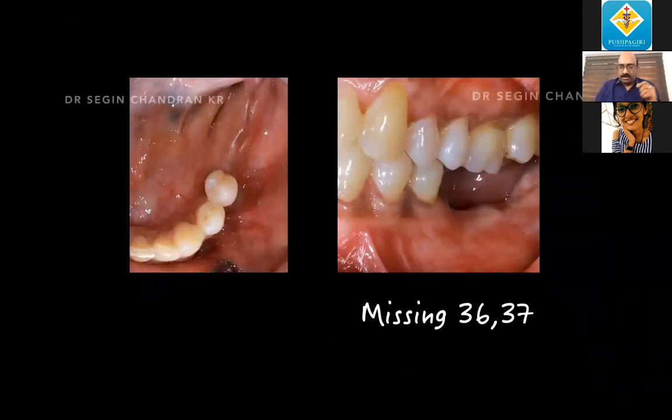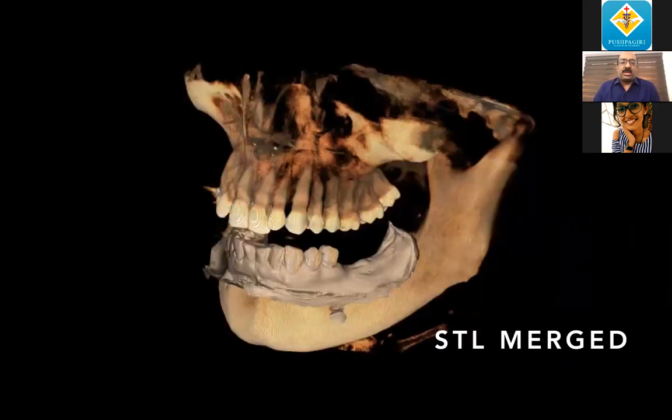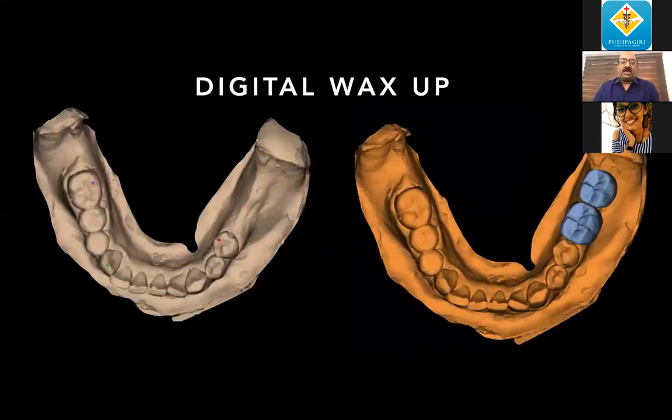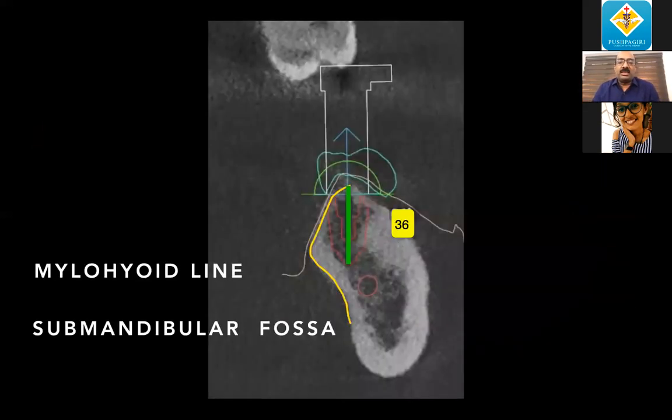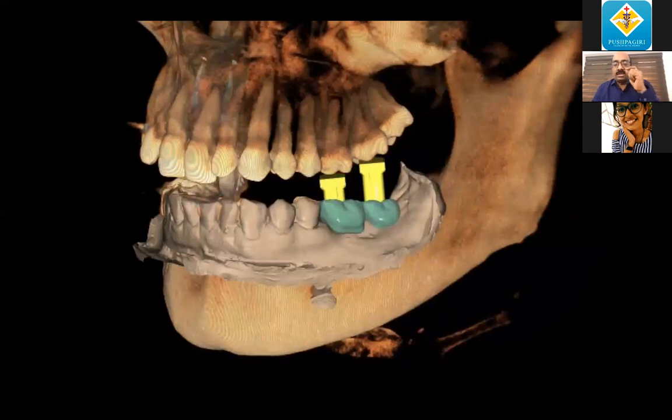I'll just take you through the steps. I don't want you to get into that in the initial stages of your practice, but you have to understand that there is a possibility of virtually creating a patient and doing that surgery. And it is precisely 1:1. We can create a surgical guide and you can go to the right depth without endangering any of the vital structures, and you can get the right results. There is no manual error you can have. And this is very predictable if you know the right steps in planning and creating a guide.